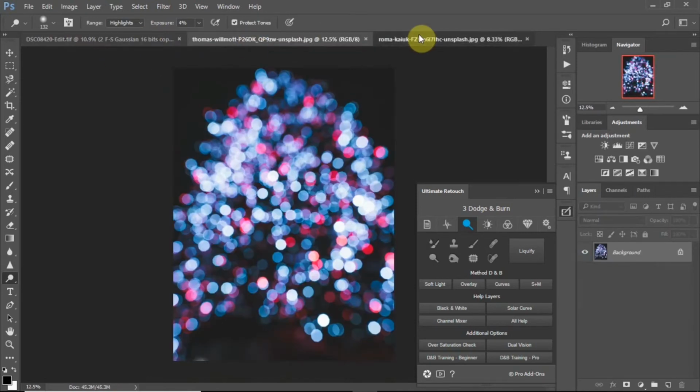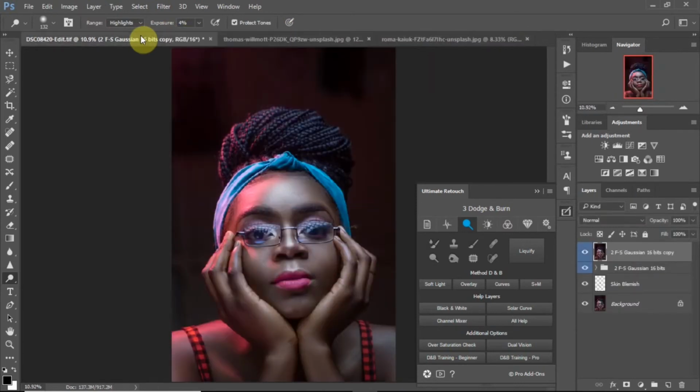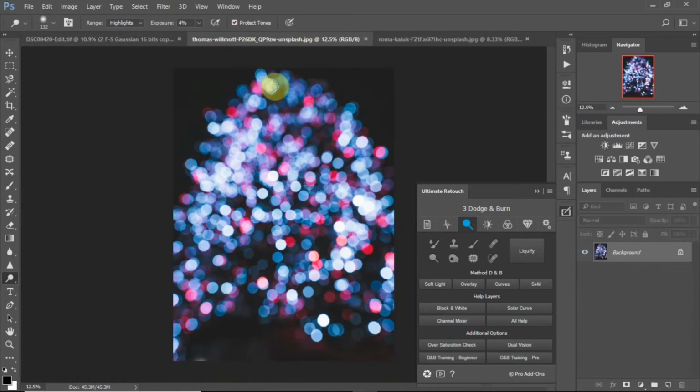I had to get these stock images because I was not really excited with the background in this image. It was just too dull, nothing really interesting going on. So I decided to get some bokeh backgrounds and experiment with whichever one works.